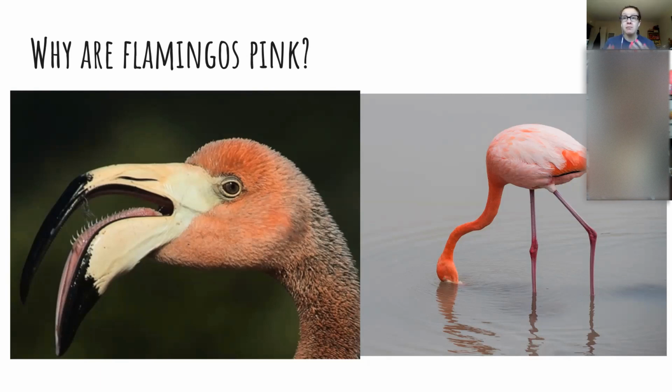The more pink, reddish, orange things they eat, the pinker and pinker their feathers get. So if you look at all the flamingos, some of them seem very, very bright pink, and some of them are almost white. That's because the levels of the carotenoids and beta carotene in their food differ across regions of the world. If the flamingos are living somewhere where they're not getting as much of that stuff, they're a little bit paler in color, and they might not be bright flamingo pink.